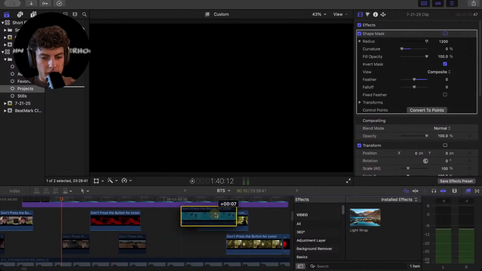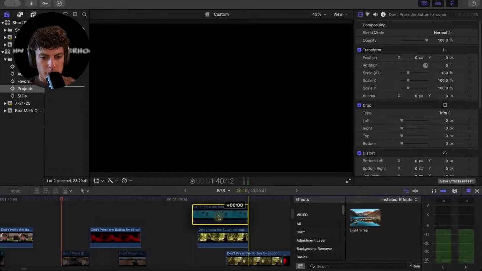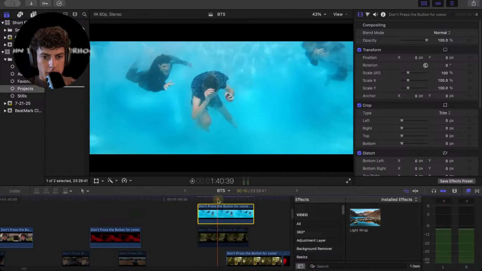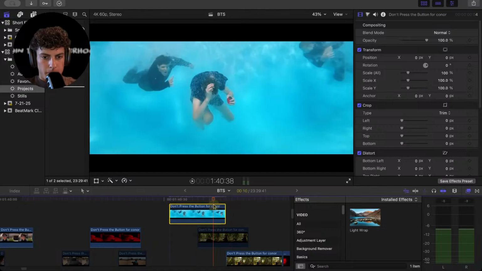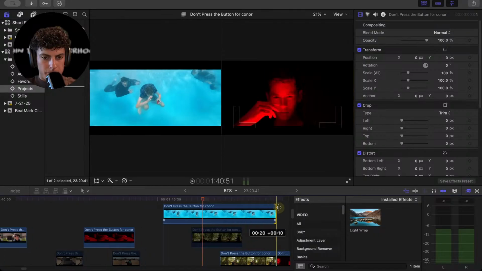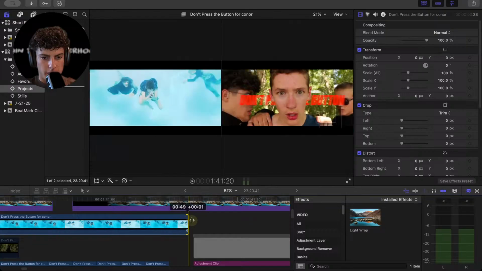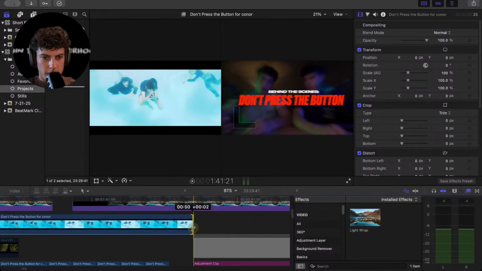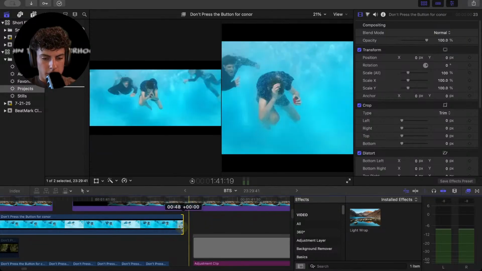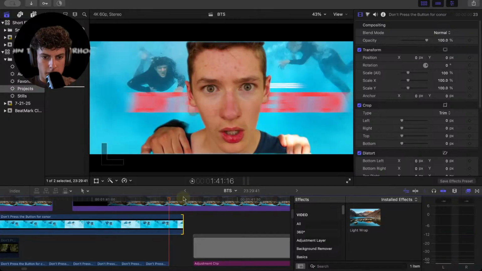Okay, I think that looks good. I think there's already this part here, so I think maybe it's going to do the pull shot right here. Let's go where he's pressing the button, which is right here.